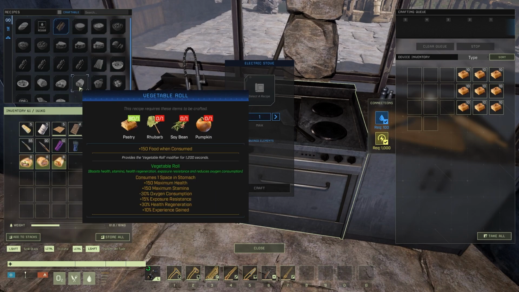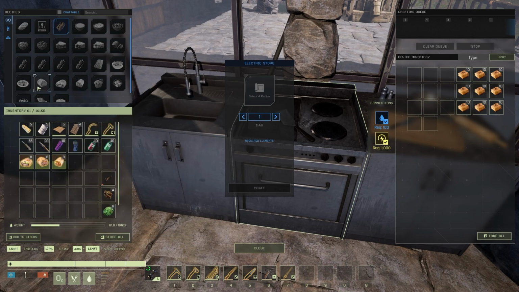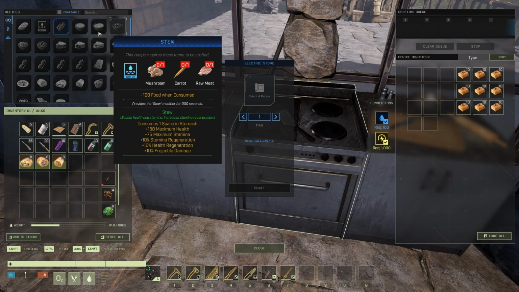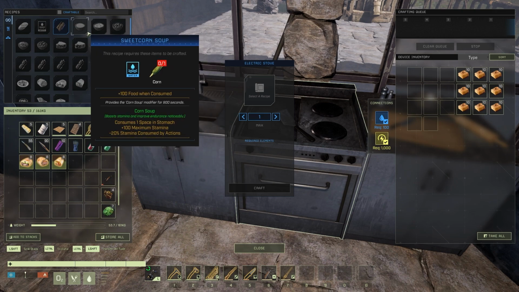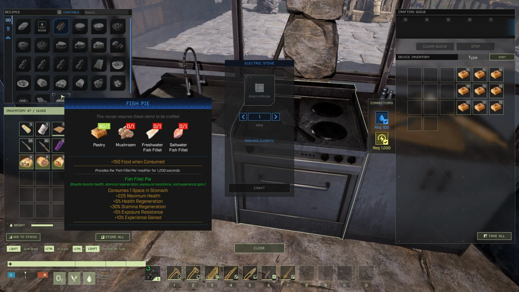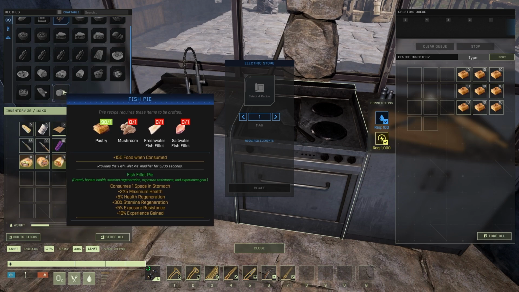So, at the end, because this, of course, has everything in it, I can't, and I'm not going to, make a potbelly stove to show you what's available in the potbelly stove. So, fish pie. I like it. It's decent. There's nothing wrong with it. This is really good experience and really good stam regen. And then, of course, 225 max health.